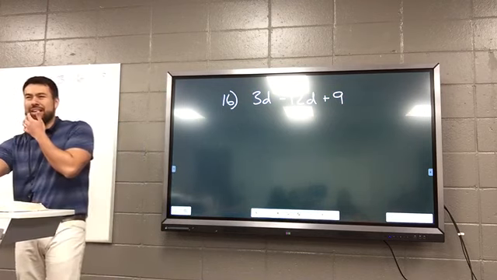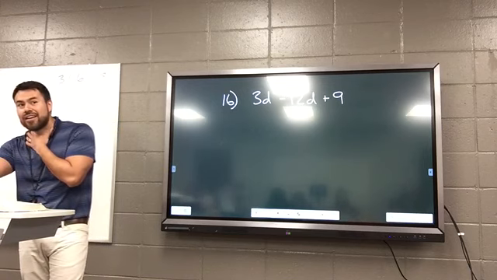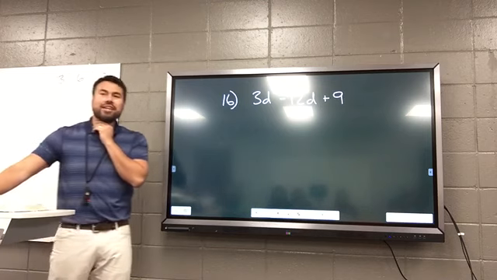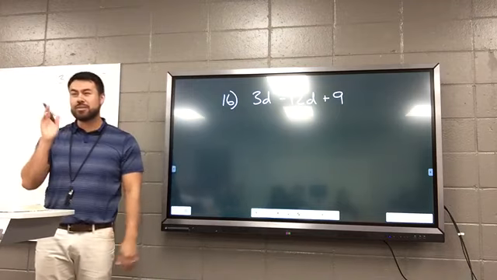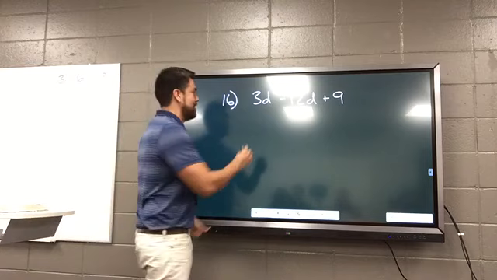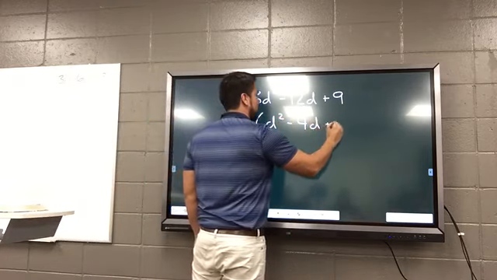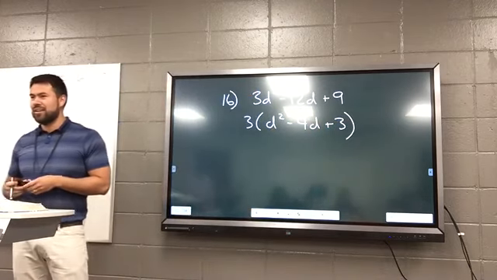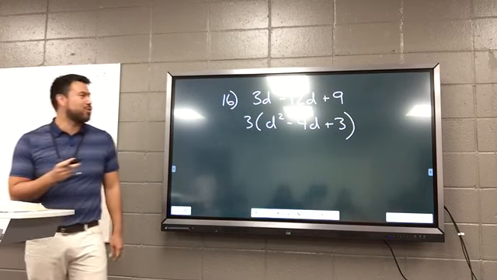Oh, what a bad way to end it. Does anyone know what you're supposed to do here first? You do 1d for 3d. No, there's actually something you do before then. Before you even try to get into binomials, there's something. You divide it by 3. Isn't there a GCF of 3? Now I can factor it out. All right, we'll talk more about that later.